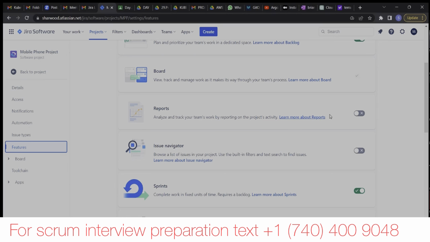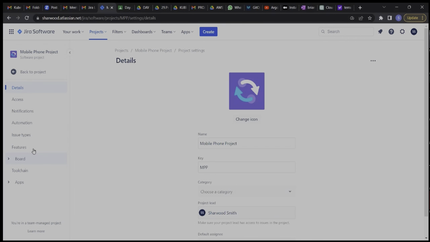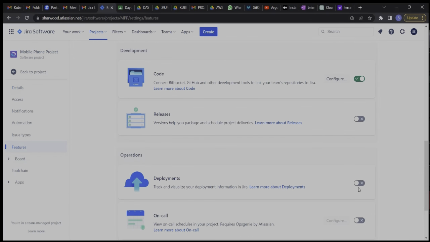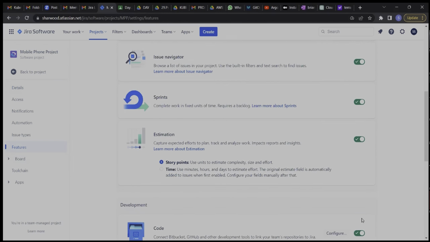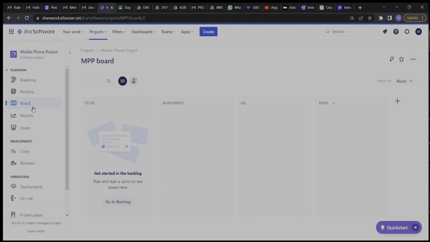Yes, so the same way we go to settings. So once you look at your board, right, let me go back to project. Once you're on your board and you look at it, you don't see reports and all of that. So you know it's not configured. So you just go to project settings. And then we go to features. We turn everything on. And then we take back to project right here. So we have everything now. We have our reports, we have our issues, releases, and all of that. Okay, so we are going to go to the backlog to begin.